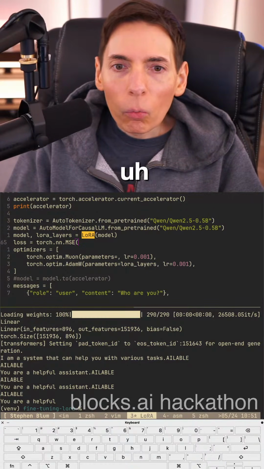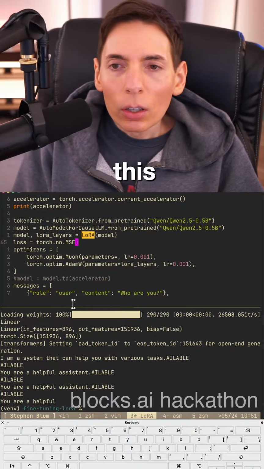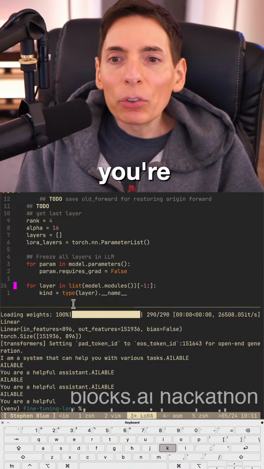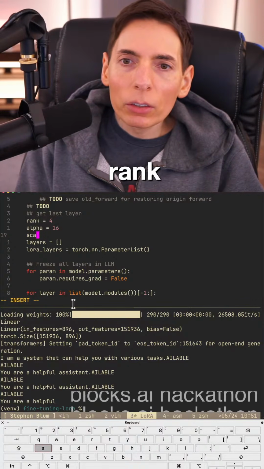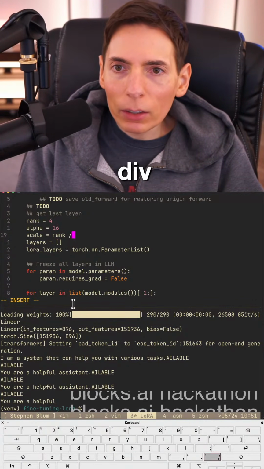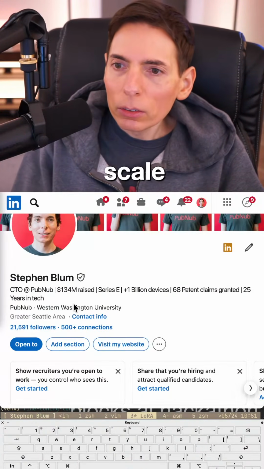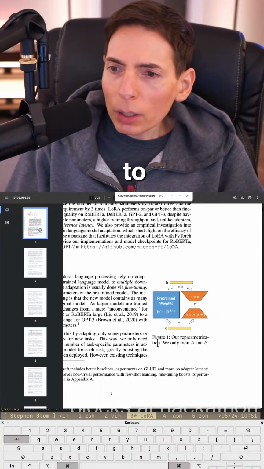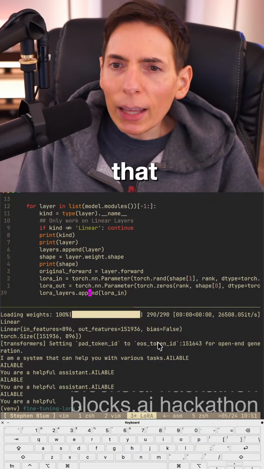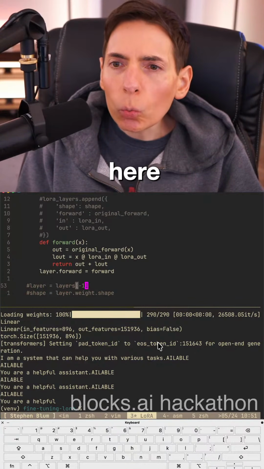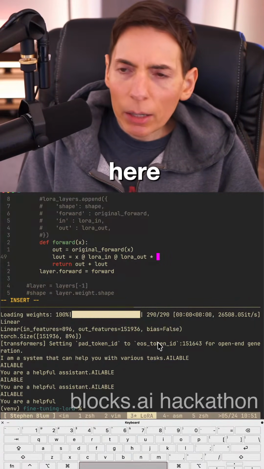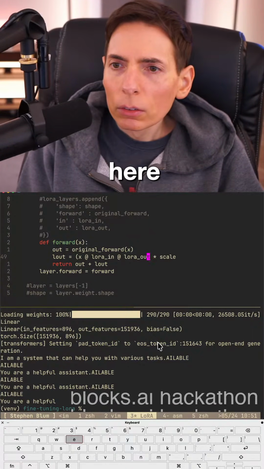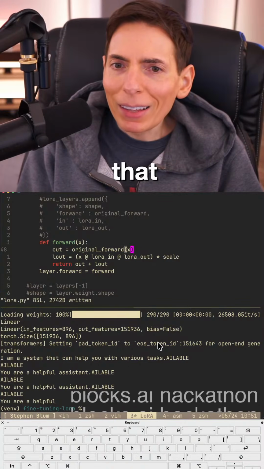Let's see. What is the scaling factor for this? Scaling factor. All right. So it's pretty high if you're talking about the rank. Scale. We do need to add this. So rank divided by alpha, right? We need a scale. Where do we say that at here? There is a scaling factor that I need to apply, and I forgot where to put that. Does that go around here? Right around here. Times scale. Right, we gotta do our scale here. There we go, like that. I think that'll do the trick.